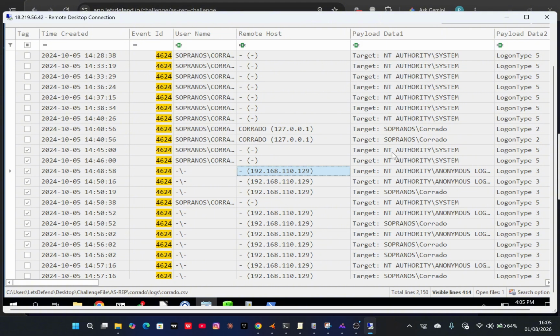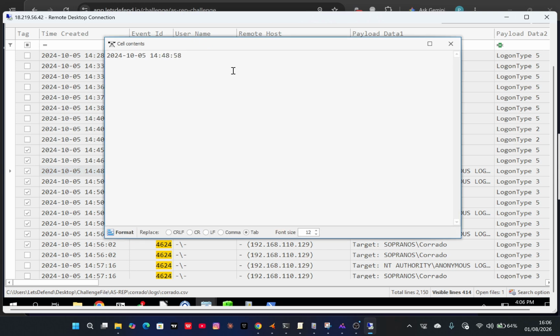The reason why this could be suspicious is because the remote host is the attacker's IP that we found earlier in the logs, and this was an anonymous login event with a logon type 3. Let me copy this and see if it works out.